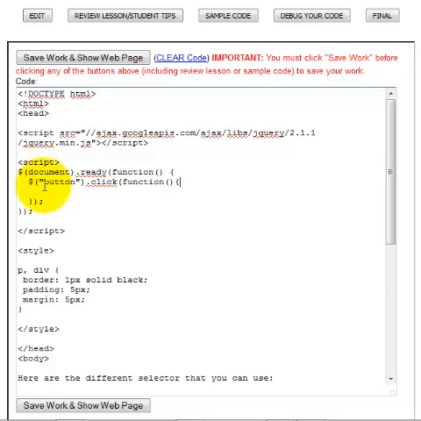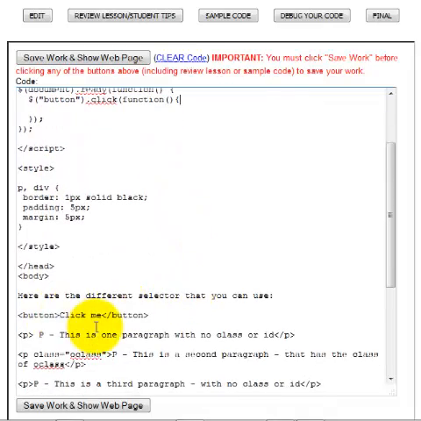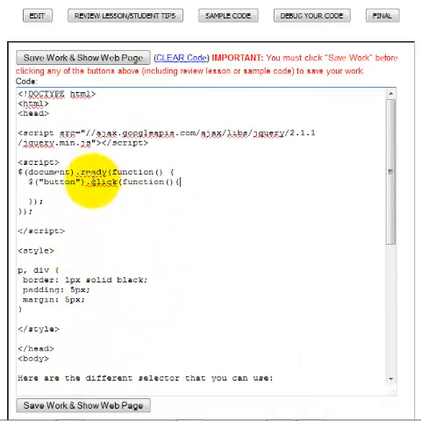In this case, we're going to use this button that I have on the page, and we're going to say when this button is clicked. The dollar sign specifies that we're calling jQuery, and the selector we're going to use is right here, the button. When that's clicked, this is our event, and we're going to run this function and do some actions.